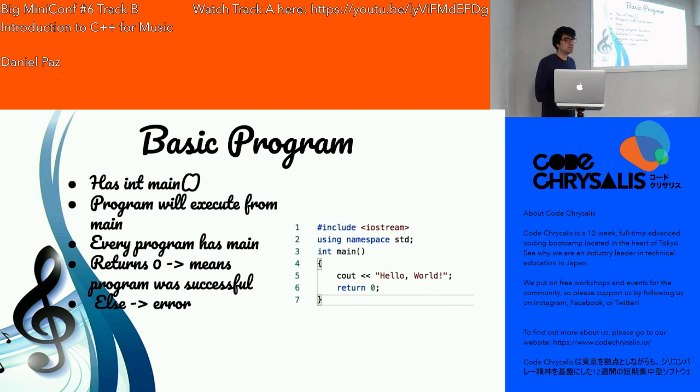Why we do that is because that allows us to tell the program when it hasn't run successfully. If it returns 0, we know that the program has been executed successfully. Otherwise, it can mean an error. It really depends. This is just a general overview of that. And the program will always execute from main. So when you write your program, you have to make sure that you write what you need in main.